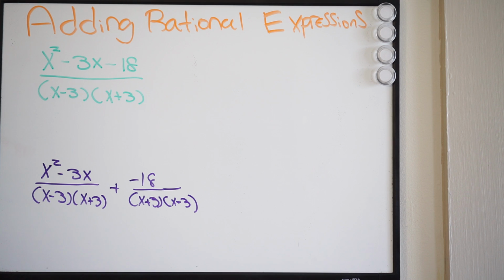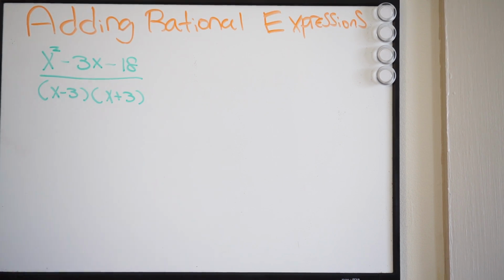Now you may be saying at this point, great, I'm done, this is completely simplified down. But be careful, because remember, if you have the same factor on both the top and the bottom, you can cancel those out and simplify it down further. If you look at the top here, we have a quadratic that we can factor. So let's factor this and see if we have a common factor on the top and bottom that we can cancel out. Again, you can use the AC method to do this. I'm going to skip this part, but if this is not something that's very visual to you, you can use the AC method. If you need a refresher on that, go back and check out the previous videos.